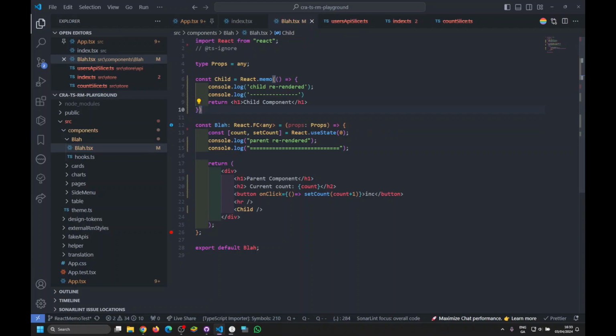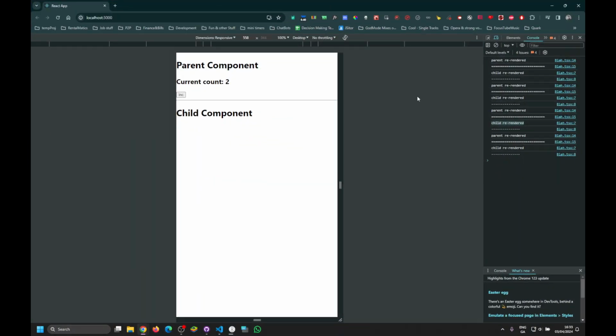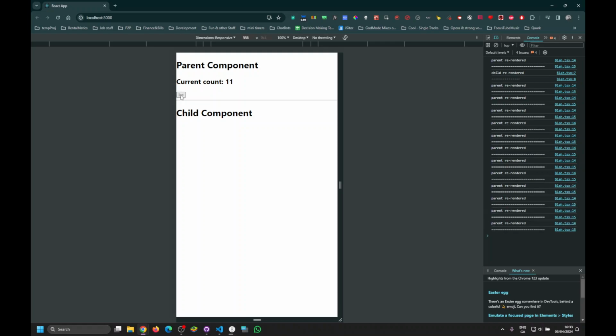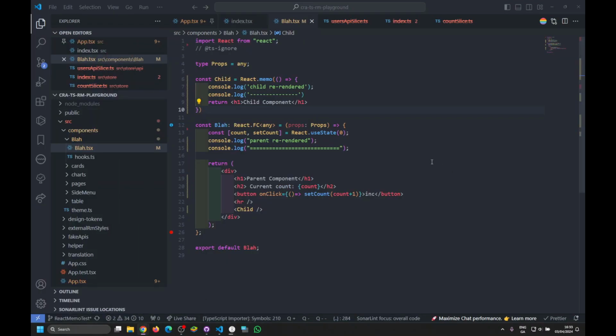You're done. That's pretty much it. Okay, so now, as you can see, the child re-renders at start, then we click on the parent, only the parent re-renders, you see? Unless child properties change, there will be no re-render.